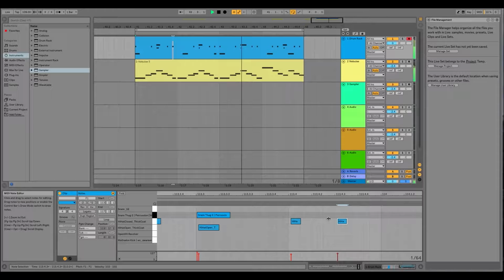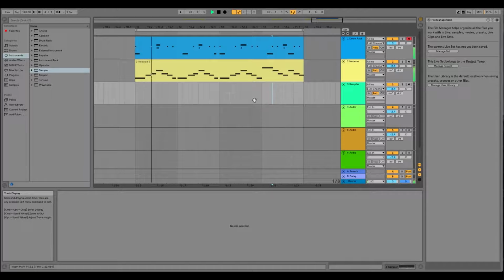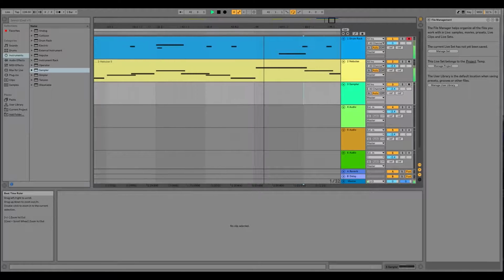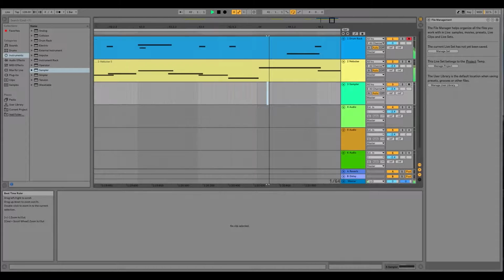What's cool is these grids are fairly intuitive for the most part, as long as they're set to narrow or something like that, where it will change to smaller as I zoom in or out.